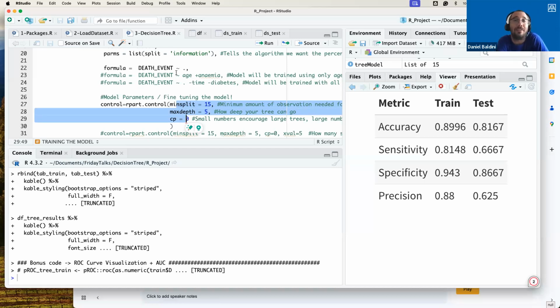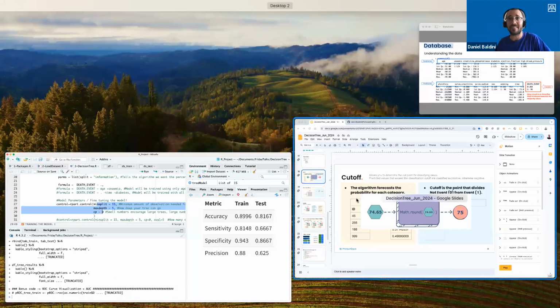You can use that. You forecast 82% right, which is a good number. However, I can tell you that the other models that I had worked with brought a better accuracy, and sensitivity and specificity, than this one.